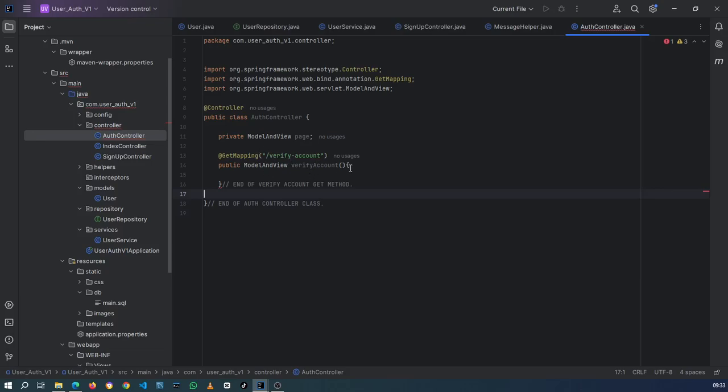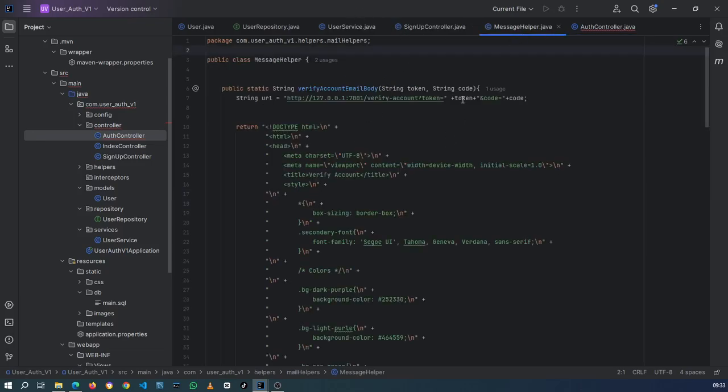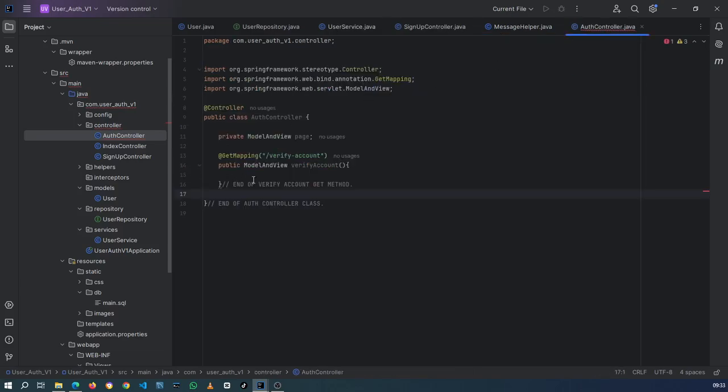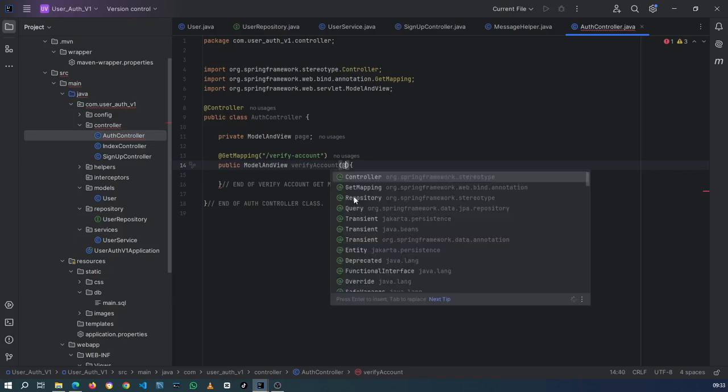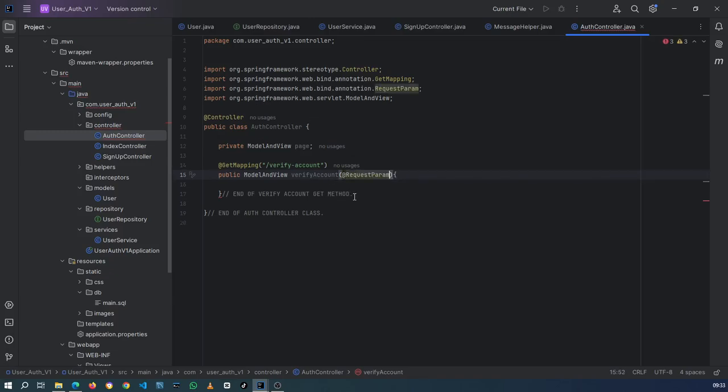For the verify account, just remember there's two things we need to take in: the token and the code. So we need to add those as the parameters here. So add request param. The first one is going to be token.